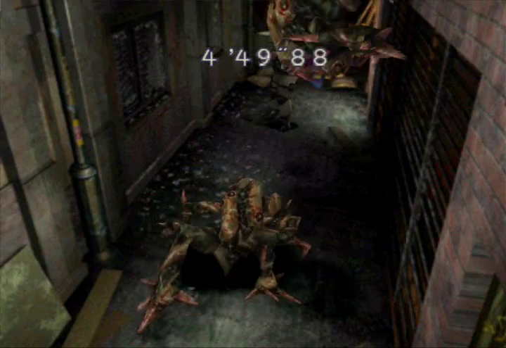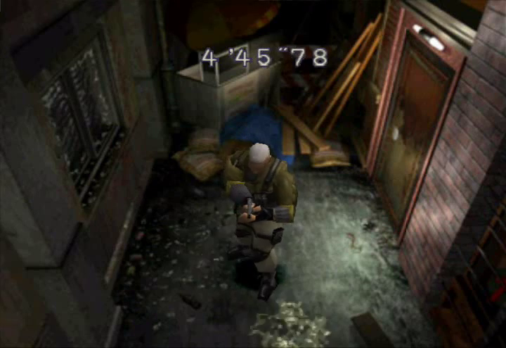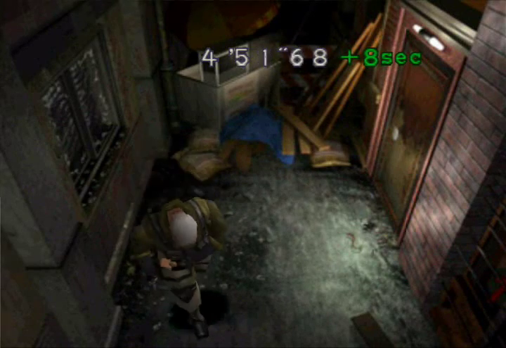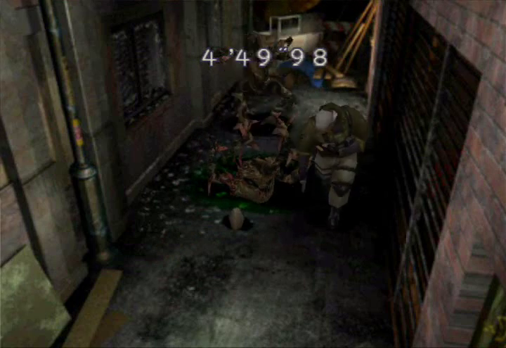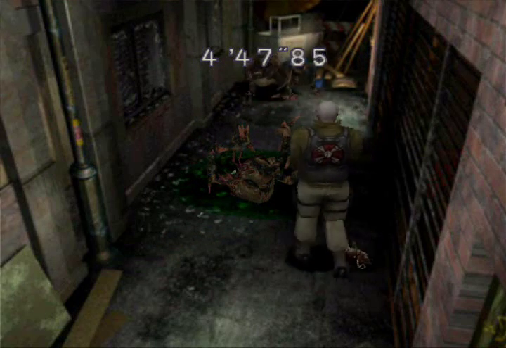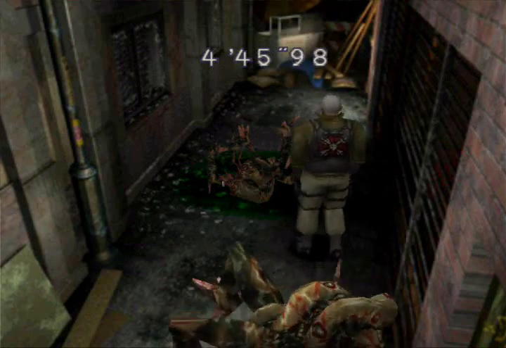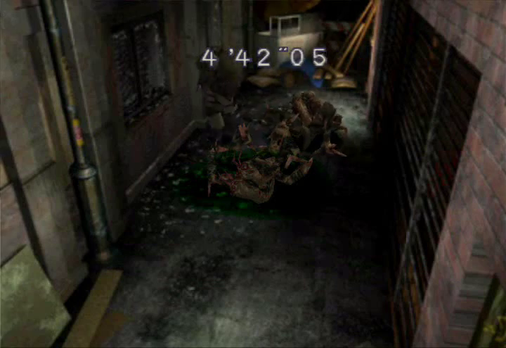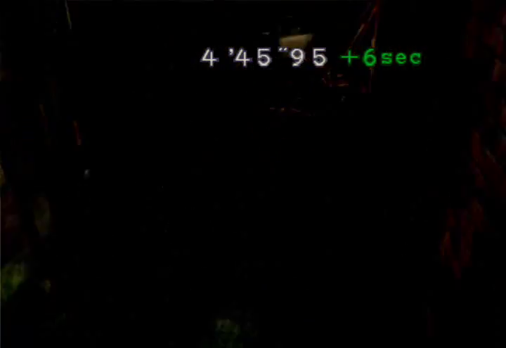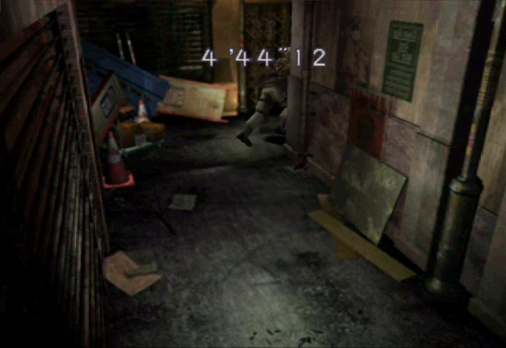And these guys, it's debatable whether it's better to take them on or not. Although that guy just spat poison at me, which I don't appreciate. And I'm just going to use the blue herb now, because I don't think I'm going to be poisoned again. Watch me get poisoned here. Bloody hell. Hate those things. Hate them!